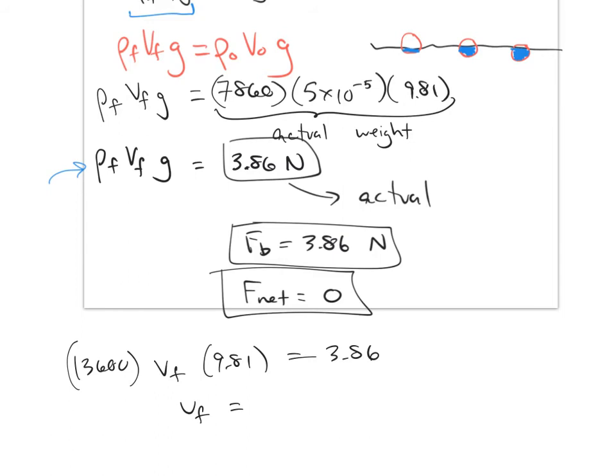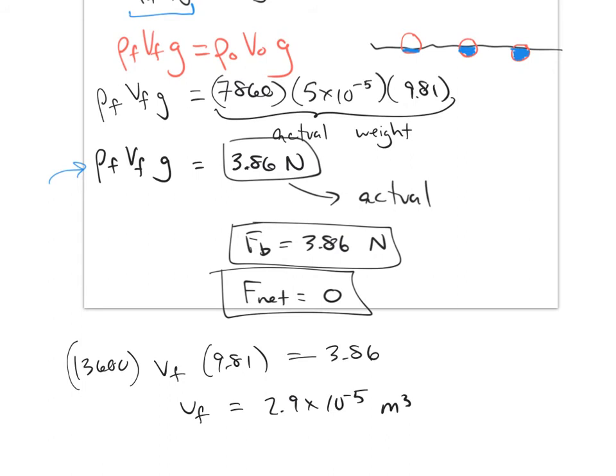That will be 2.9 times 10 to the negative 5. Okay, the actual volume was 5 times 10 to the negative 5. This is 2.9 times 10 to the negative 5. And the question asked us, how much of the ball's volume is actually floating? So what do I have to do with these two numbers? I'm trying to figure out how much the object is floating. This tells us how much fluid is displaced or how much has been submerged. I want to know how much is floating. So what do I do with those two values?